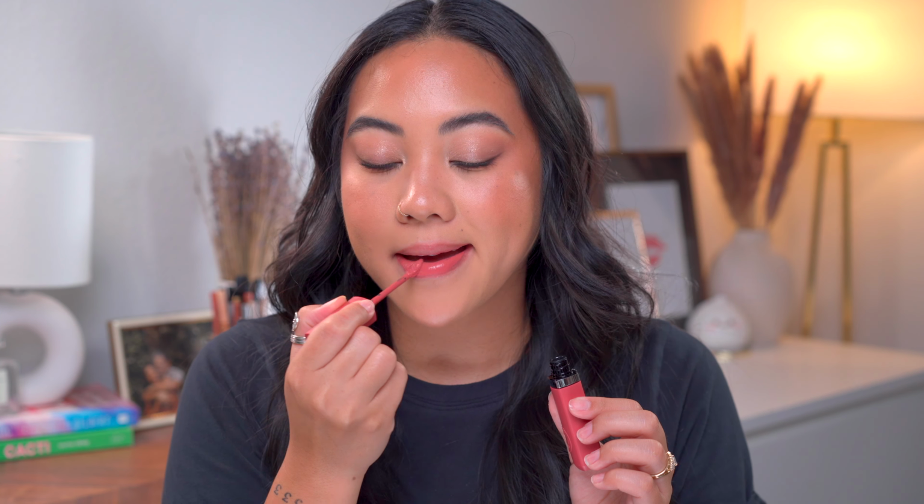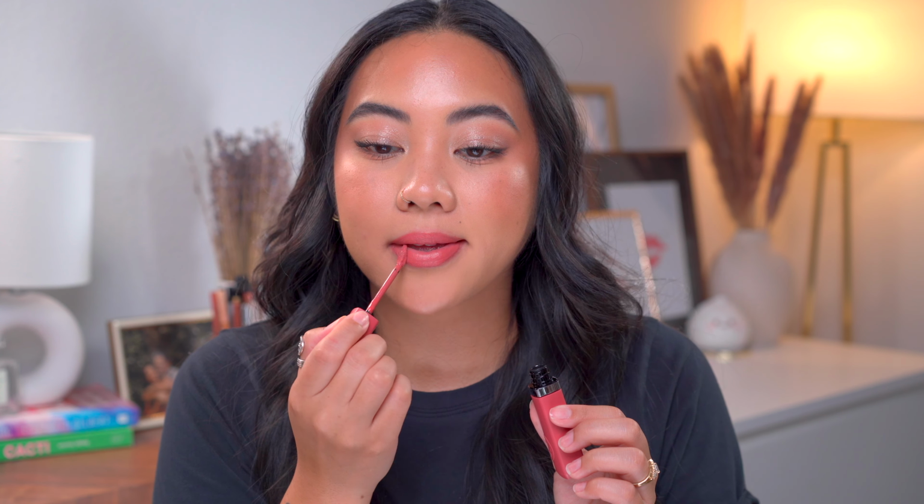Honestly, with the suggestion of the name as the lip color that you would wear on your wedding day or wedding night, I think it's actually a pretty wedding lipstick color because I feel like a lot of people tend to go slightly nudie pinky whenever they do their wedding makeup if they want to go for something a little bit more natural, and this seems like a very classic neutral pink shade. Like, I feel like it's not too abrasive by any means. It definitely brings out the lips, you know, but it doesn't distract from the rest of your makeup.